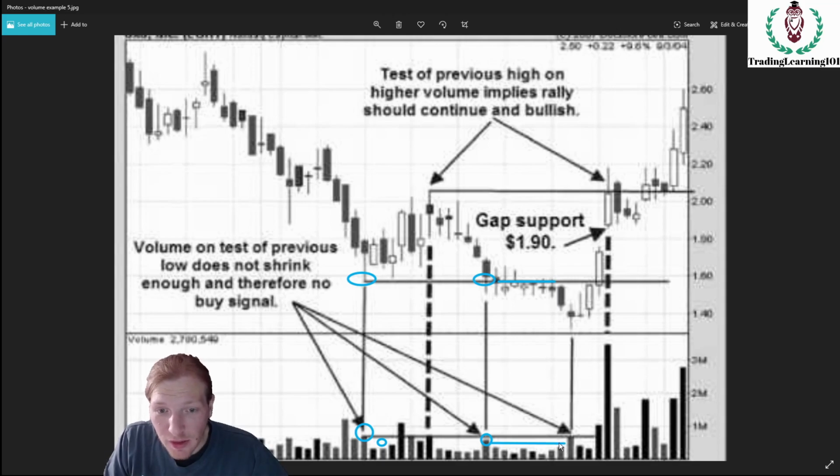And when it finally did increase, notice the line that he drew right here, connecting all the way back to where it found support right there, and volume still couldn't break up and above way over here. So there's no energy driving that price lower, which leads to a false breakdown, and spotting something like that separates you from the sheep. People don't see it. People jump in, short the stock, and then when it starts to curl back up and volume is increasing on the buy side and it breaks through right here with positive bullish momentum, shorts have to cover their positions, buyers come in, it's a double whammy, it's a short squeeze, and then boom, price rockets up, on extreme volume and energy right there.